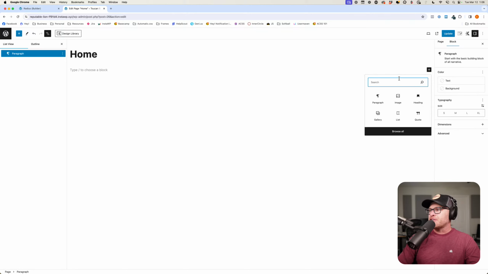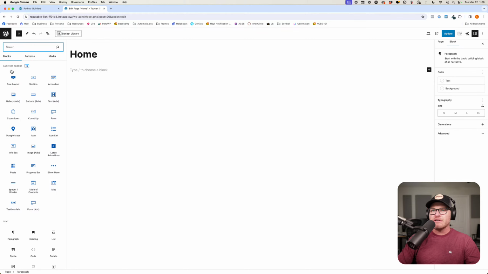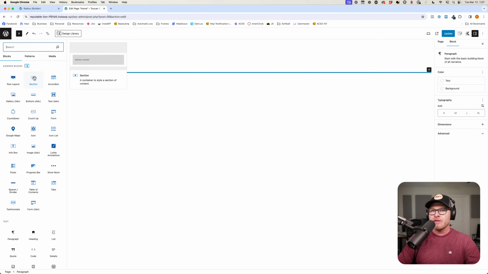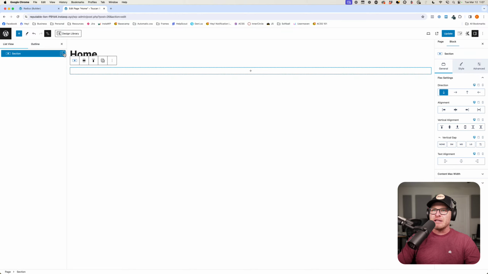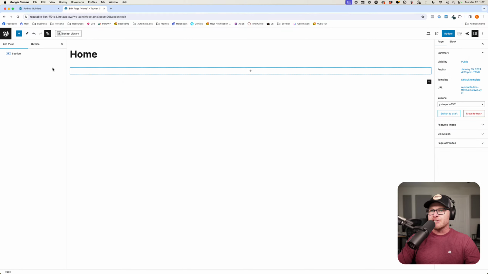Okay. Let's start out by seeing what we can add to a page. So we're going to go here. Here's Cadence blocks. All right. Well, they have a section element. Look at that. Let's add the section element. Now let's look at the section element. Womp womp. There's the first thing I look for right off the bat. Do I have an accessible inner container? Now, what does this button do? Section? That doesn't do anything.